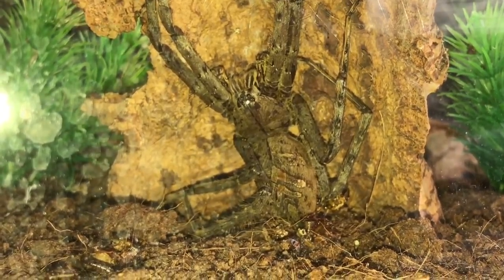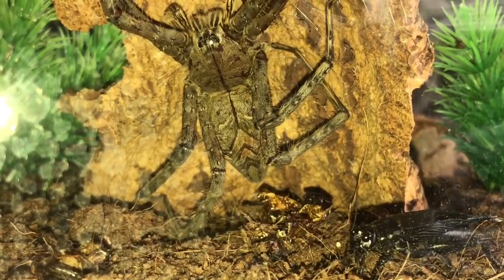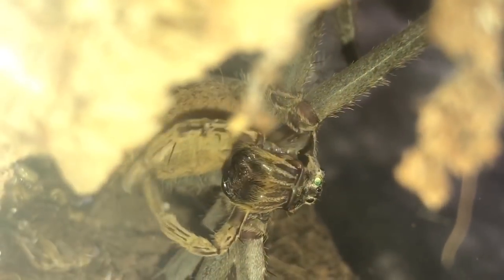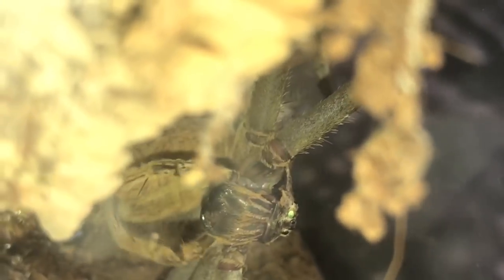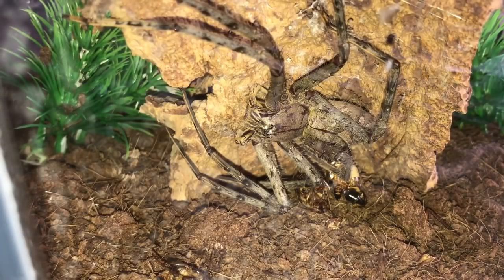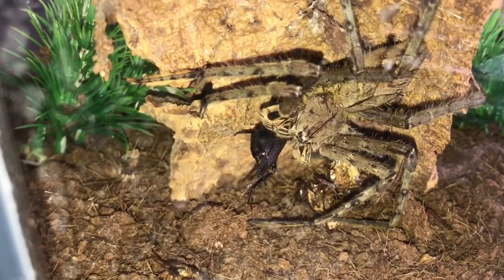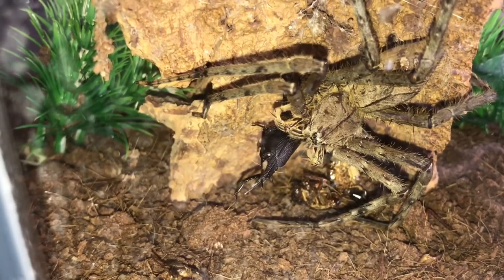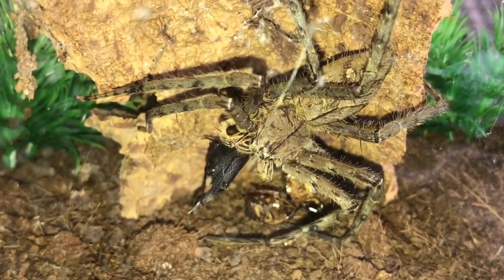Next up, guys, is my female huntsman. Looks like, guys, that she's having a little bit of a clean before she grabs her meal. And you can see them fangs. They do look huge, but I assure you they're actually not. And there we go, guys. Got there at last. I had to tongue feed it. I've been sitting here for about 20 minutes trying to get some clear footage for you guys, or just waiting for the spider to attack its meal. But yeah, finally got there in the end. Took a little bit of time, but no, I don't mind. So let's go on to the next one.